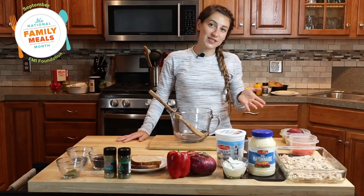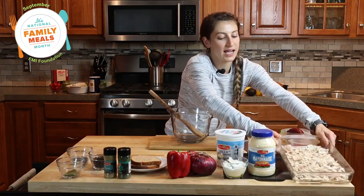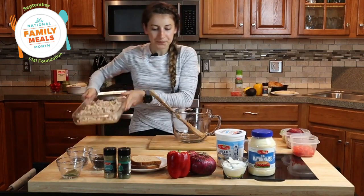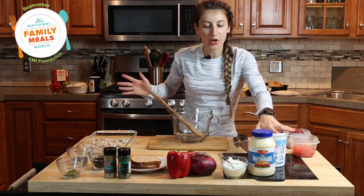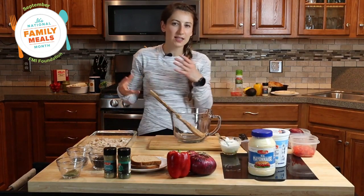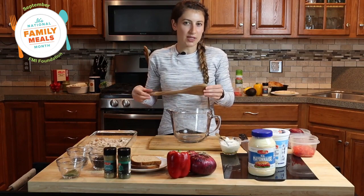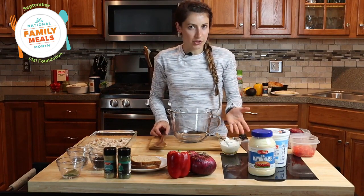All right, so our next recipe is going to be a chicken salad sandwich with our rotisserie chicken. As you can see, I have all the chicken shredded up and ready to go. First we're going to start with the sauce. As we all know, a typical chicken salad is made with mayo, and I think that's sometimes why people stray away from a chicken salad sandwich, because they think it's not as healthy because of the mayo, but we're going to make a healthy version.